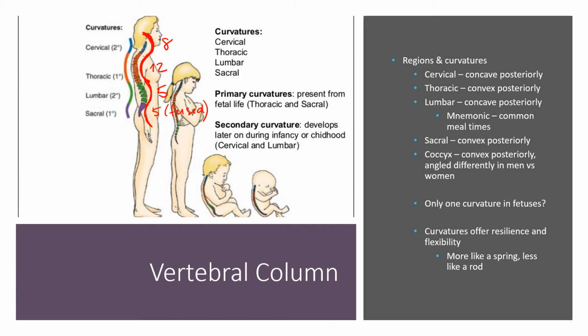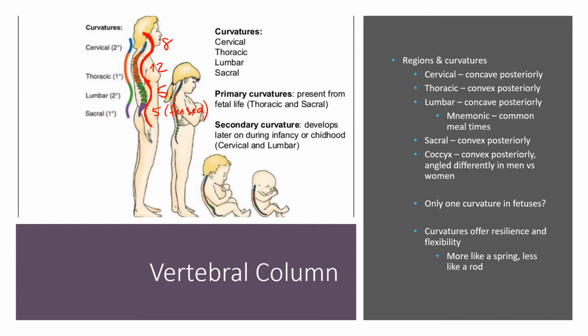The coccyx is 4 bones that have been fused to one another. The sacral bones have been fused to one another, but the sacrum is not fused to the coccyx, and it is not fused to the 5th lumbar vertebra. The 4 coccygeal bones are fused to one another, but not to the sacrum. There are still joints there.